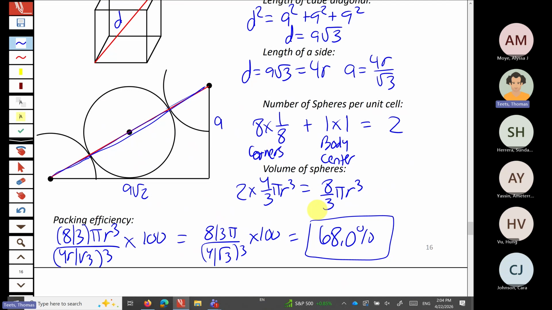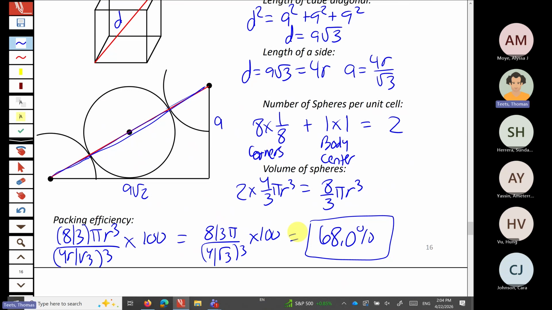All right, so the packing efficiency is much higher. It was 52% for simple cubic. We stuffed another atom in the center, and now 68% of the cube's volume is occupied by the atoms in the unit cell. And again, those relative numbers especially are the more important ones, so we should recognize at this point that the body-centered cubic structure has more efficient packing than the simple cubic structure. All right, any questions on that one?